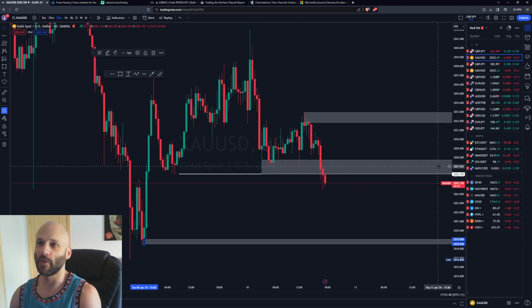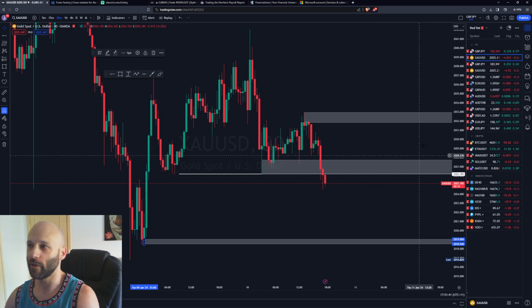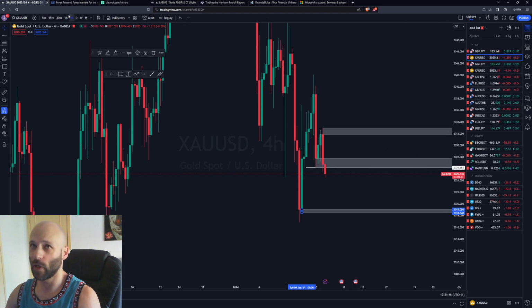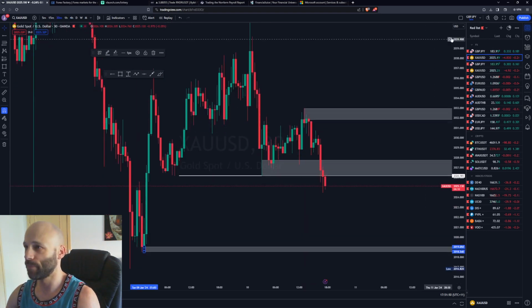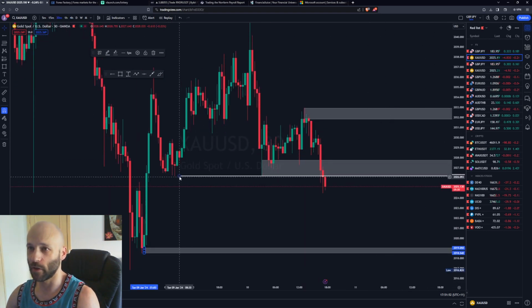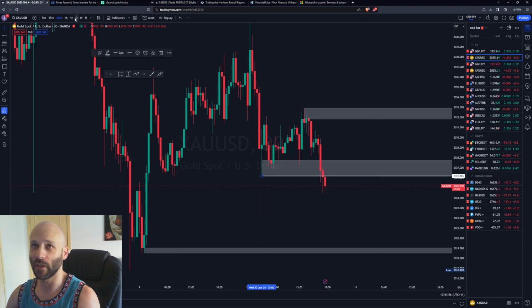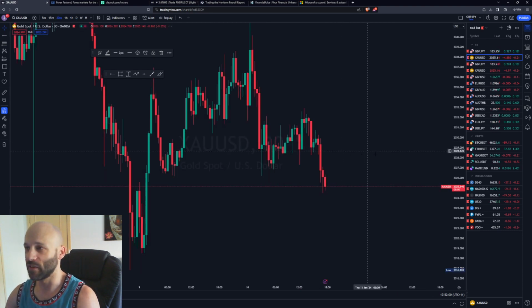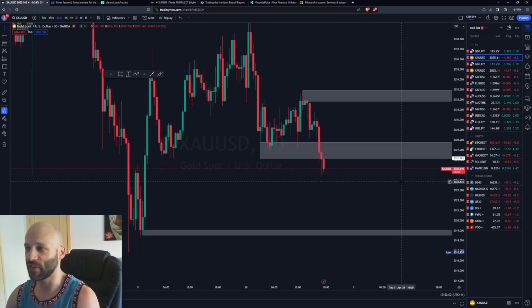So the 30-minute is technically bearish, so therefore we have a bias of 3 versus 1 to the downside as well. Three time frames to the downside. The only time frame that's bullish is the daily. And what we do have on the daily is that weekly closure. We've now since created a lower high, lower low. So to me, it's suggesting potential sell options.